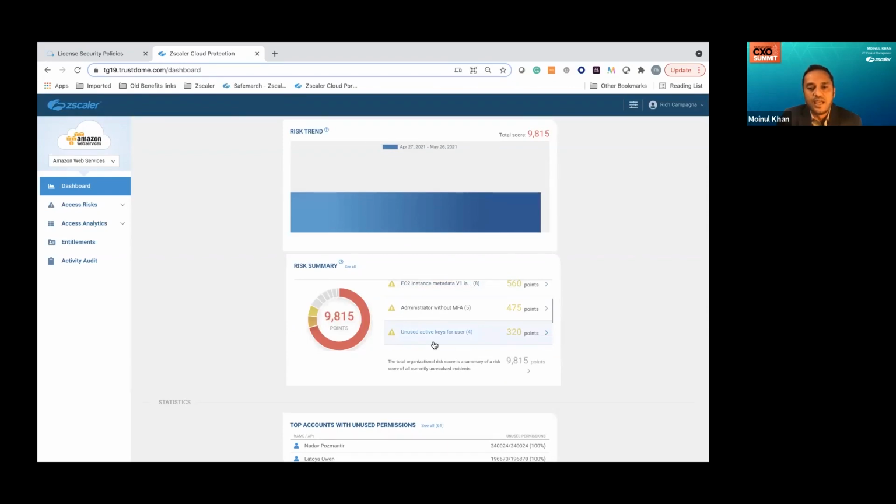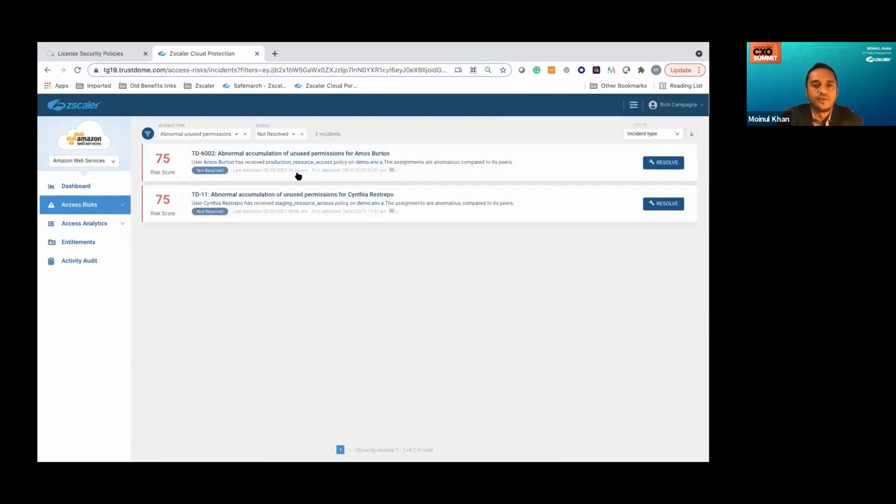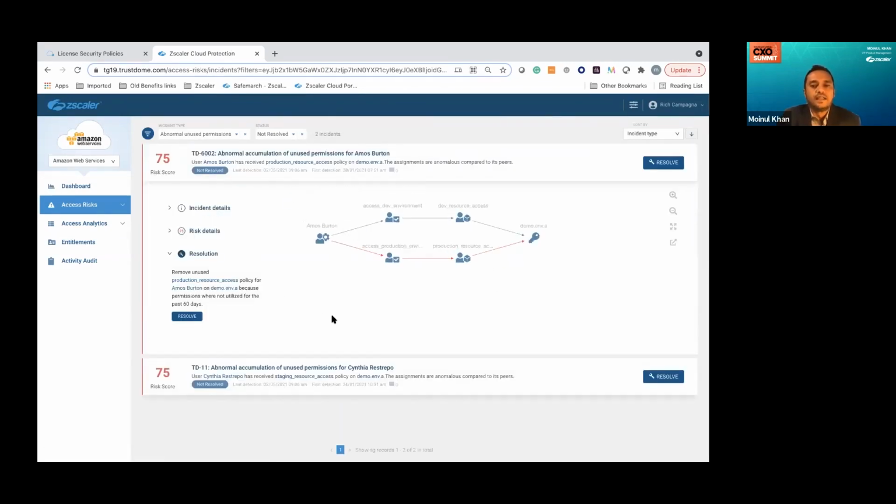And then the last thing I wanted to show you was, again, from that specific attack perspective, we have signatures that talk about abnormal, unused permissions, right? So again, going back to the attack, the CI/CD role should never have been attached to the WAF. And these are the likes of problems that we are going to find with this type of signature. The screen that you are looking at is slightly different. It's talking about a human user. This person, Amos, has access to this particular resource through this policy. But with machine learning, we are highlighting that this is an overprivileged permission. And then you should be able to take an action by remediating this problem, right?